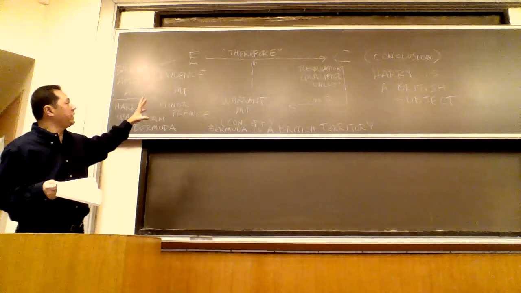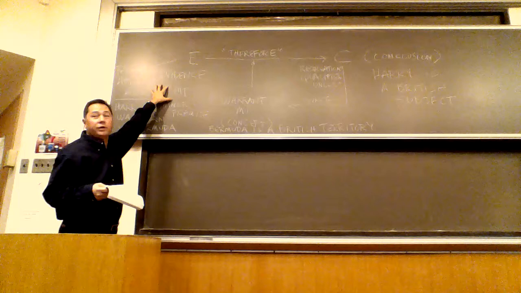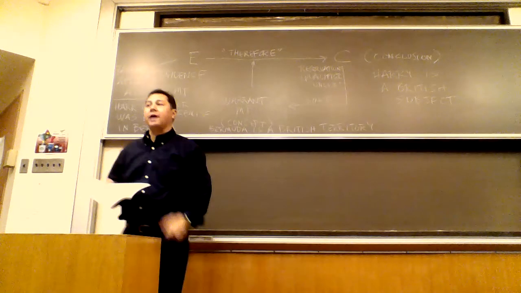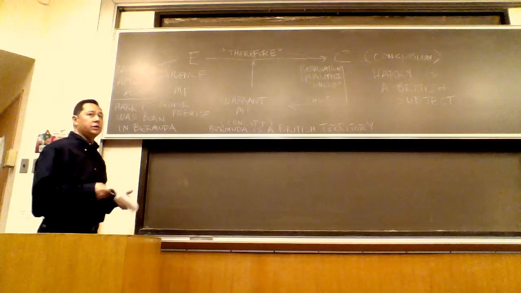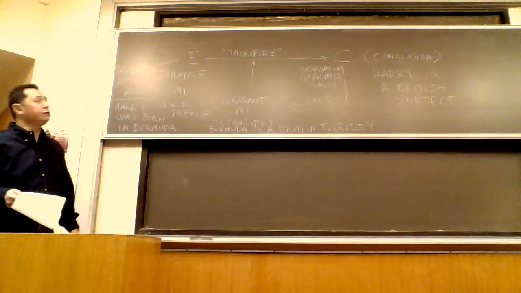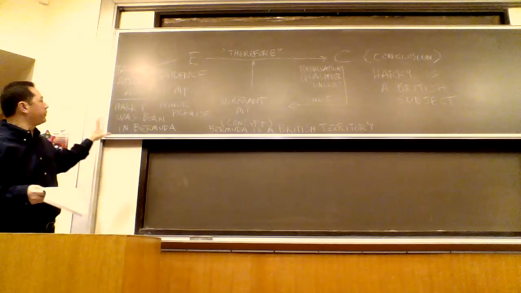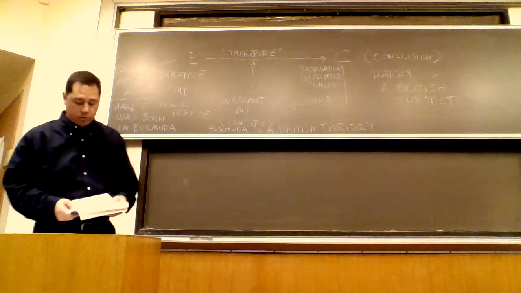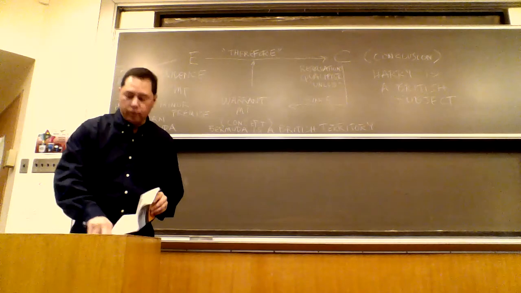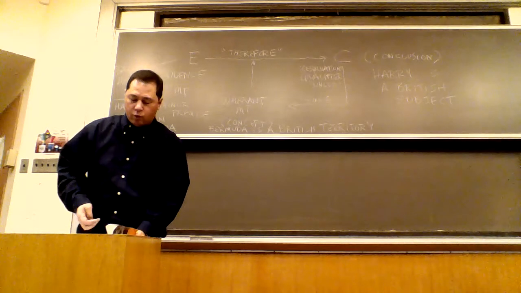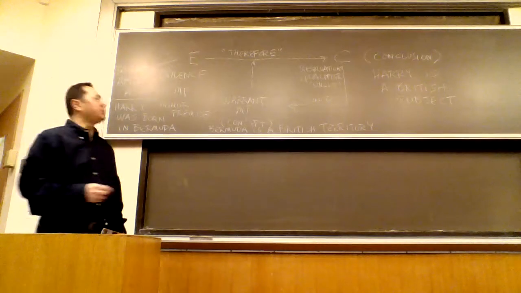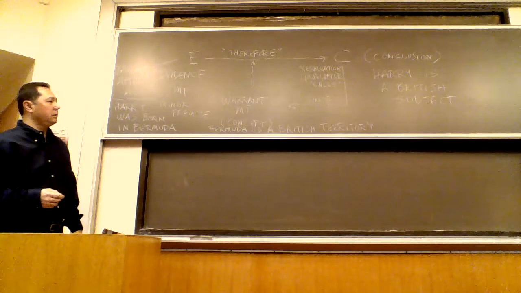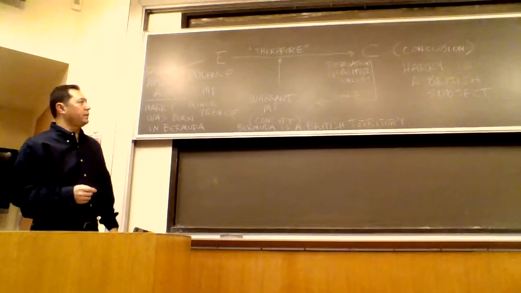Okay, so what we're doing is we're trying to match what's in the world with what's in our mind to give us the conclusion. You see how that relates to Aristotle's syllogism? So Stephen Toulmin, what he did is he took it a little bit further and tried to explain it in other terms. Okay? Once again, Stephen Toulmin was a logician. He dealt in logic. He was a logician, and he was a philosopher.